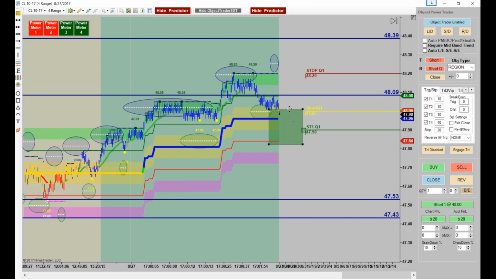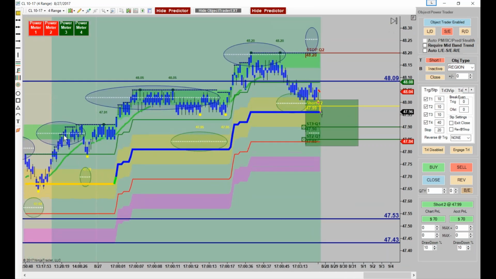Now, if I wanted to fire again, on this particular one, all I'd have to do is that, like that, and turn that back on, and if that one closes, I'd have two in. Now, not necessarily that I would want to do that, because usually what you want to do is wait for it to thrust, retrace into resistance, and roll over. But see how that fired two? I can move this any way I want. I can even move it here and fire another one if it even touches that top. Although touch you want to be careful with because you can get in those multiple contracts.